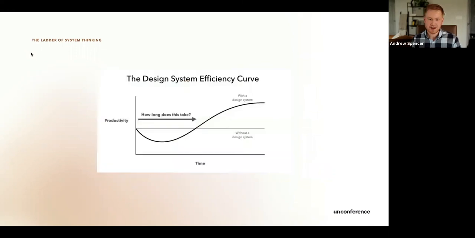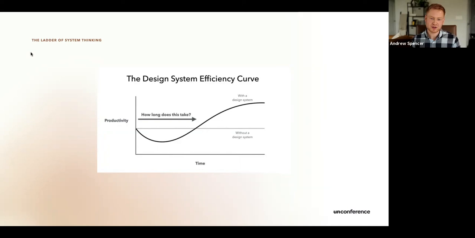And I think Ben Callahan, president of Sparkbox, illustrates this concept really well in this diagram, where he shows productivity of a team with a design system and productivity of a team without a design system. So here, with a design system, there's this initial dip in the team productivity as people are working on setting up the system. All the effort is going towards building the system, not building actual products or websites.